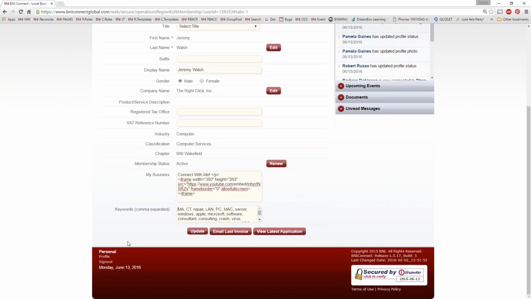So that means that, for example, here in Rhode Island, which is a really small state, a lot of us do business over the borders in Massachusetts and Connecticut. So I make sure I put in Massachusetts and Connecticut, so that way if people are looking for computer help in Connecticut, my name will appear as part of that list.